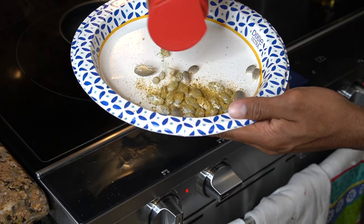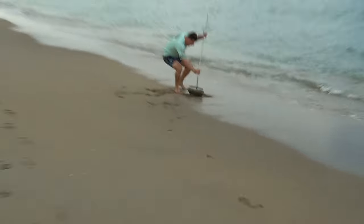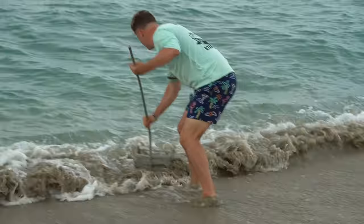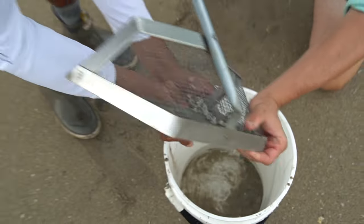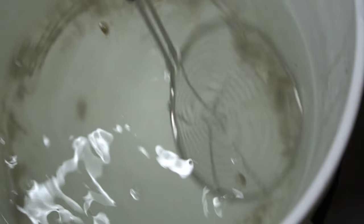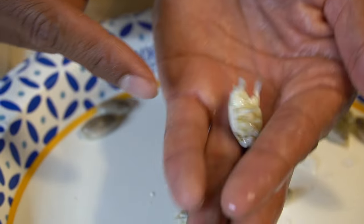Crazy, huh? Check that out. They don't like the spices, but we're gonna just drench them in it. Oh my God, there's one right here. Look. Oh my God, this one's huge, Zach. Give me the good. Check this. Mole crabs or sand fleas? Ooh-wee. These guys are gross. Oh my God, I wonder how that's gonna taste.